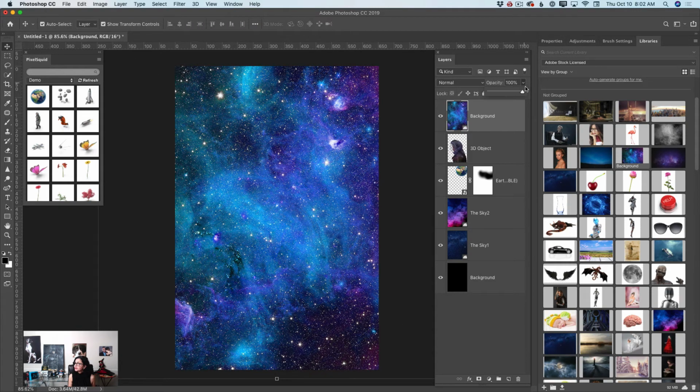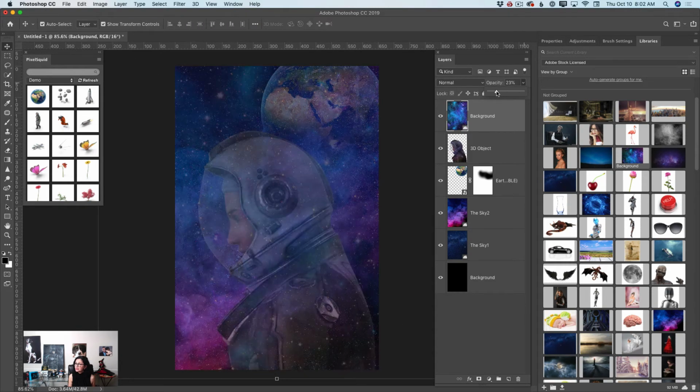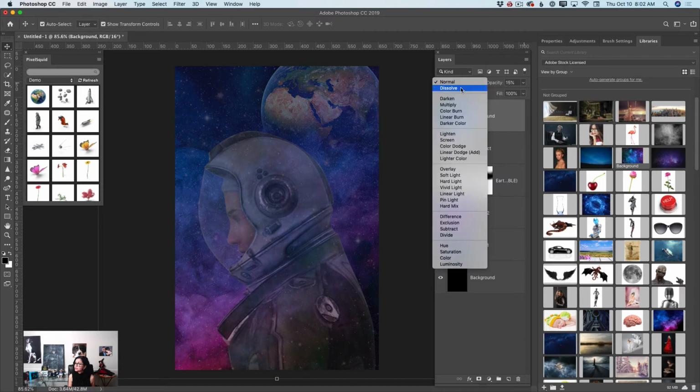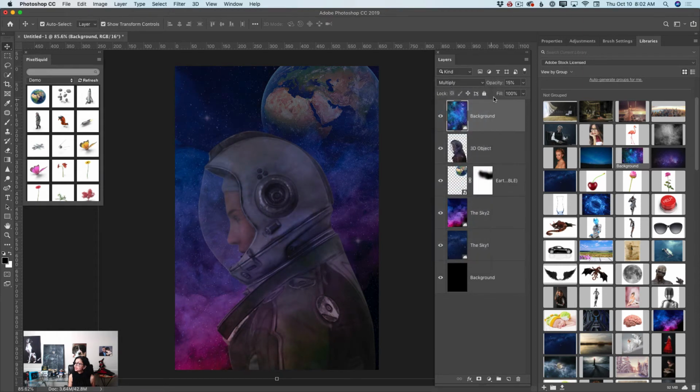And I will bring down opacity of this layer as well. Maybe I will change blend mode. Let's see. Yes, I will change blend mode to multiply, just like that, and I will bring down opacity of this layer more, about 7%. Good, now I'm happy with everything.